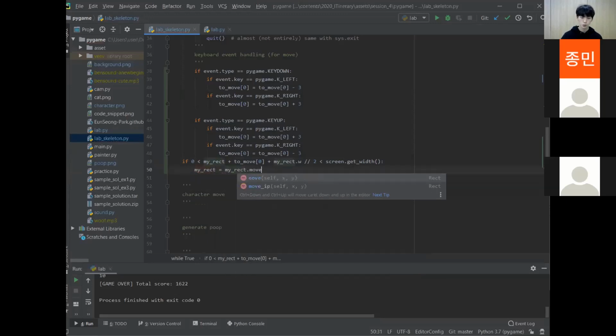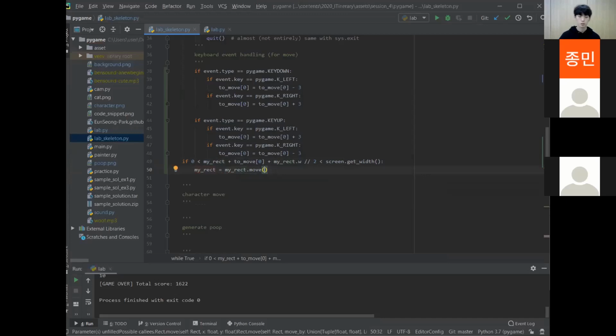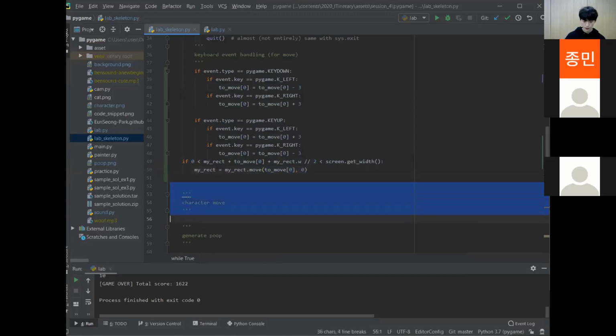We can use move method. It can be move x and y direction, so we can use like this. Then it can move x direction with to_move 0. Okay, then we implement the character moving.